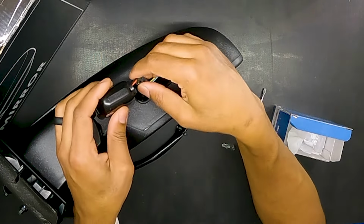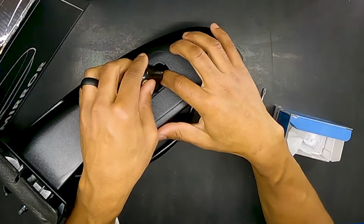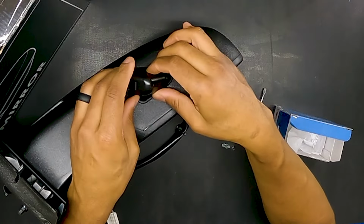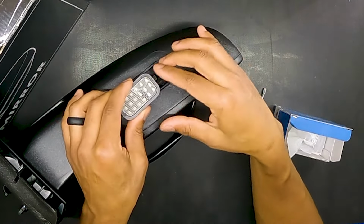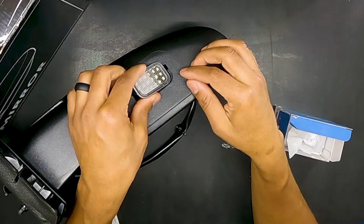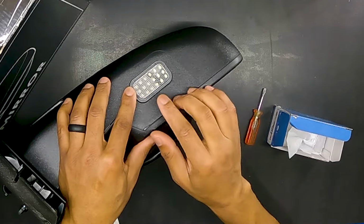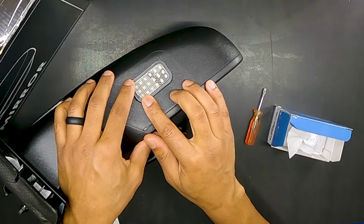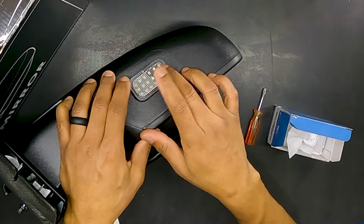So now we're just going to slide all of this back in here, making sure that's in there pretty good. Slide that back in there. Go ahead and go down. And we should be able to match this tab up with this slot right here. And then we'll slide that in, and then we'll gradually push down lightly, not forcing, because we just want to hear an audible click. And we didn't get it.